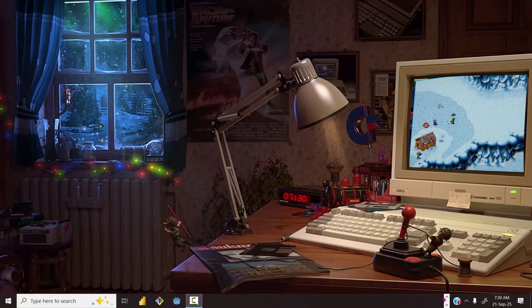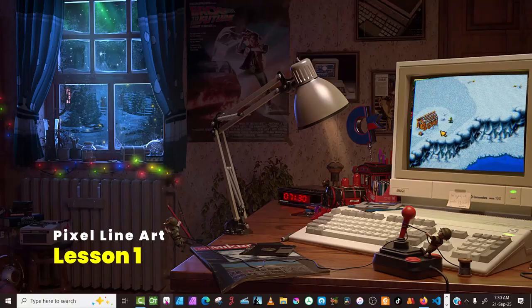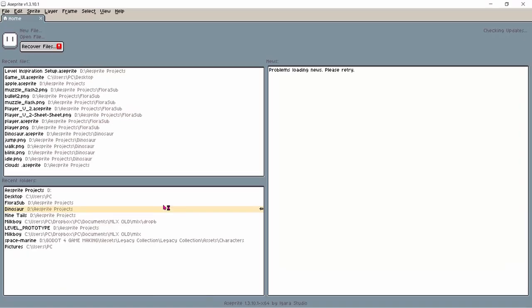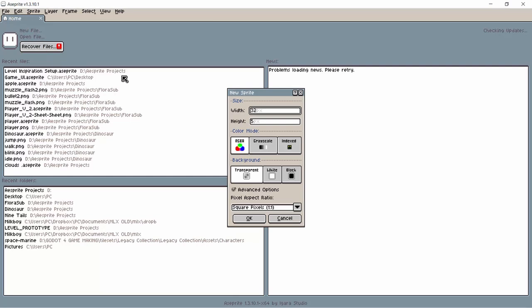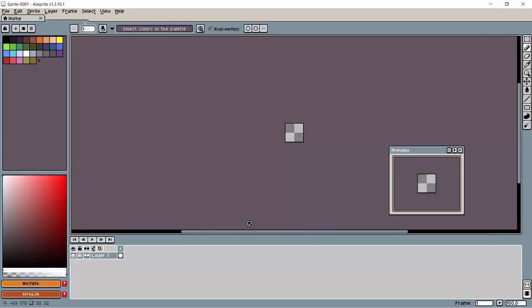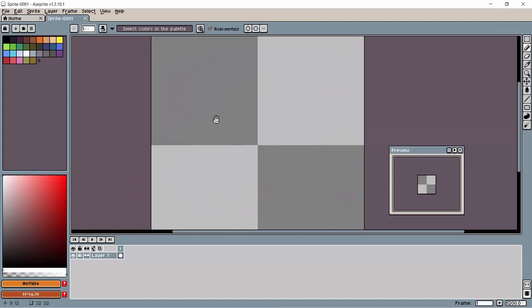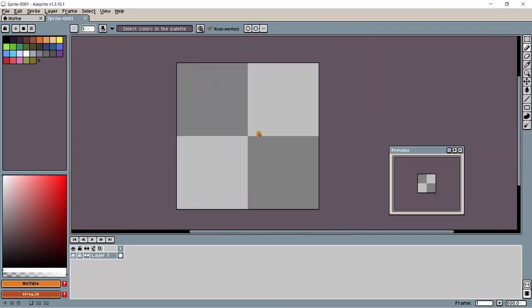All right, so let's open up Aseprite. I just have it pinned to my taskbar and it's going to open up. I'm not really sure what size I should start with, so I'll go for a 32 by 32 bit pixel. I'll just go to File, New, and set this to 32 by 32 pixels. I'll leave this as transparent and then just zoom in a little bit so we can have this nice 32 by 32 bit pixel.